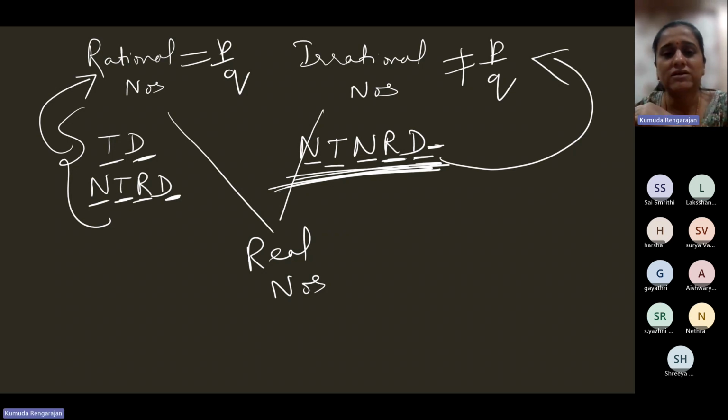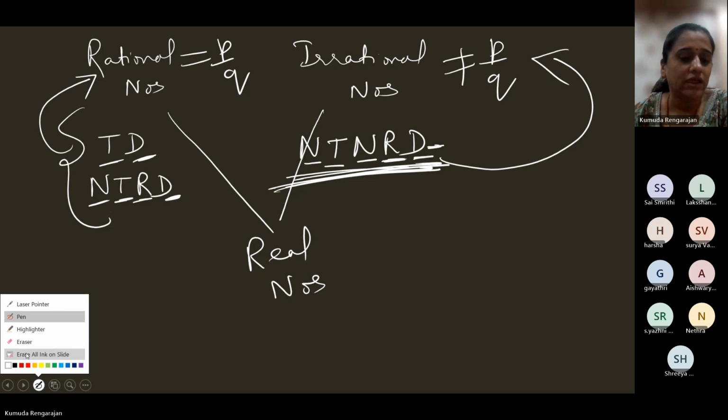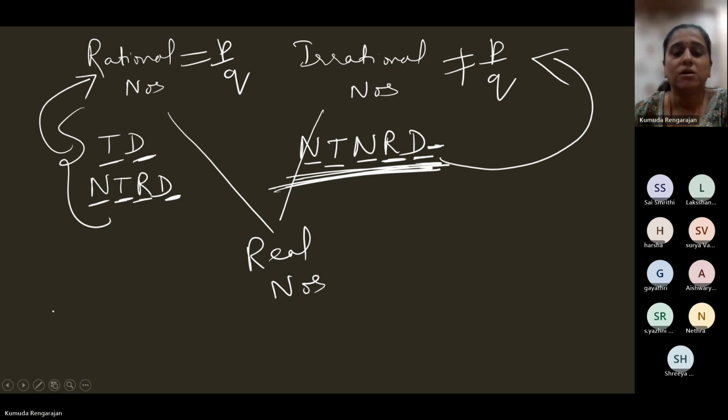Every rational number and irrational number have their own unique position on the number line. So rational, irrational together, they are real numbers, right? That's why the number line is called a real number line. And very important, between two real numbers, there are infinitely many real numbers.